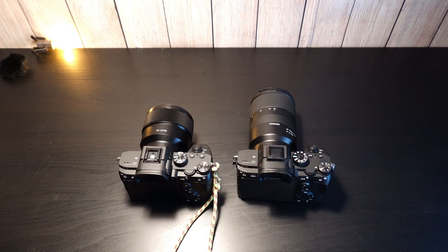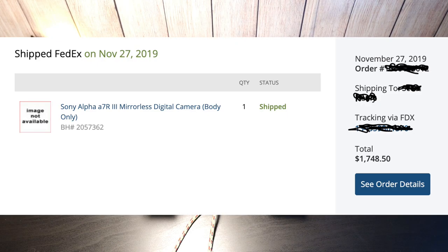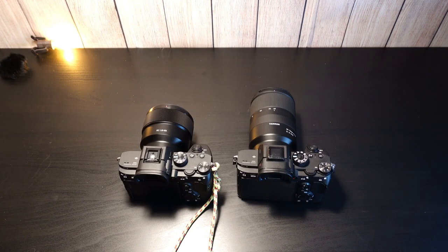It is December 2019 headed into 2020, and what has happened is that the R3 has pretty much come down to the same price as the A7 III. I picked up the A7R III for about $1,740 off of B&H used, which I could probably sell right now for about $1,600 to $1,500 on eBay — same as the A7 III. So we're really really close in price.